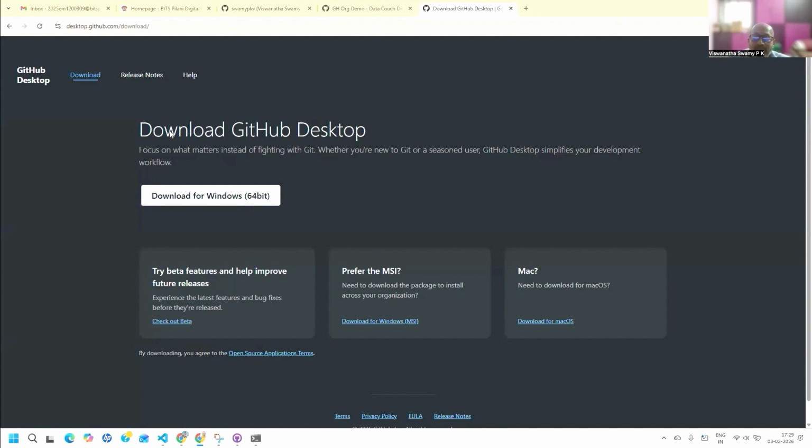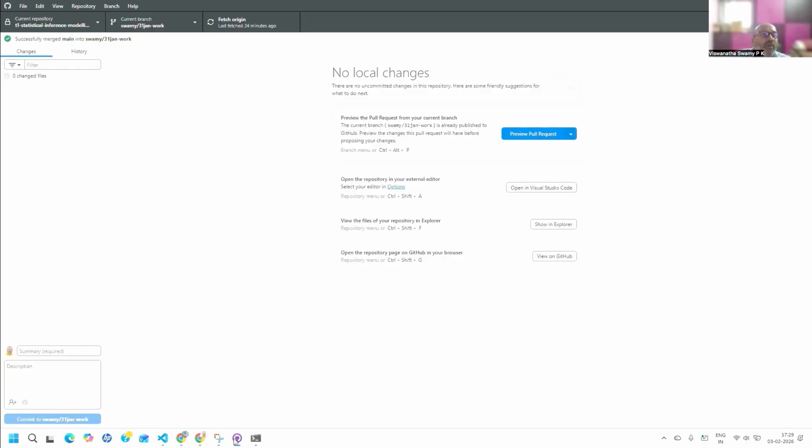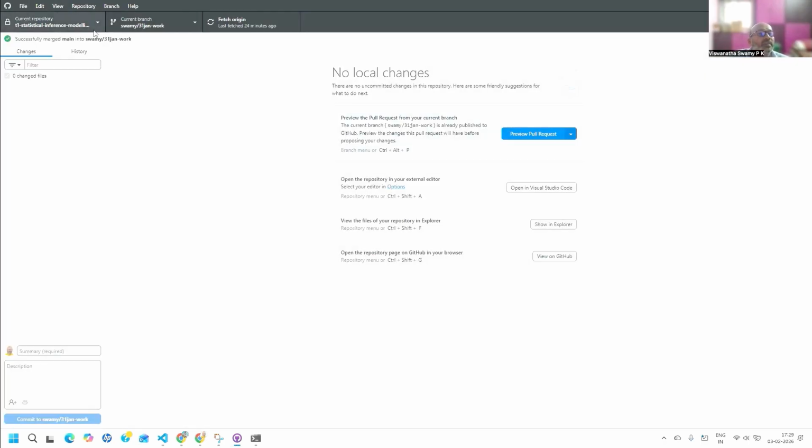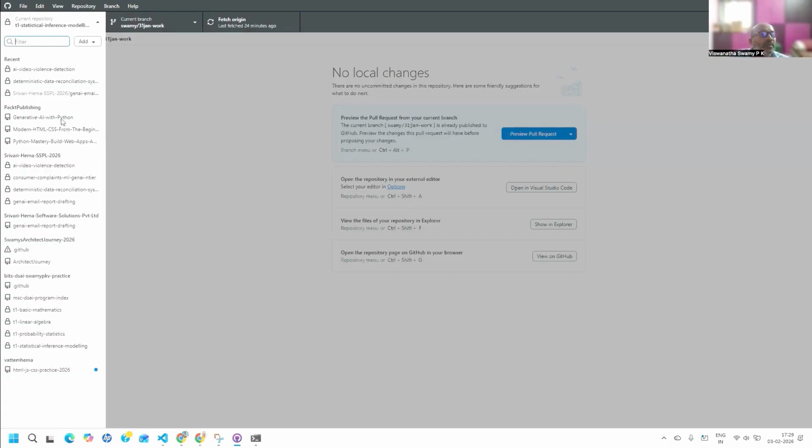No, you can, but it's a nice tool. A guy like me who cannot remember all the commands of GitHub, I use this GitHub Desktop all the time. So you can see a lot of these things.